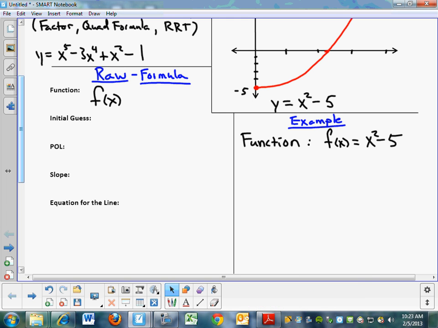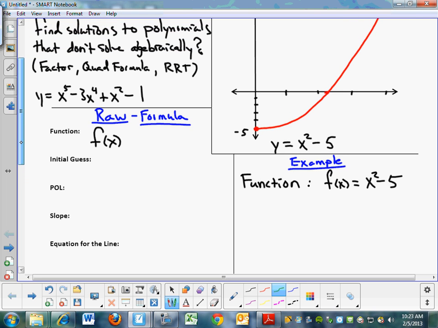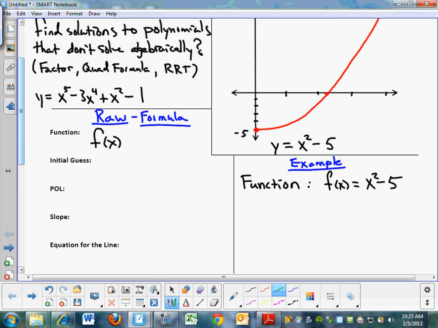Here's the beauty of what Newton did. Newton said, well, hey, I don't know what the square root of 5 is. I'm going to give a guess. Okay. Wow. Now, you guys are narrowing really close in on it. I'm going to pretend I wasn't that smart, and I'm going to guess 3. Okay? I'm off, right? I'm off, but it's okay.